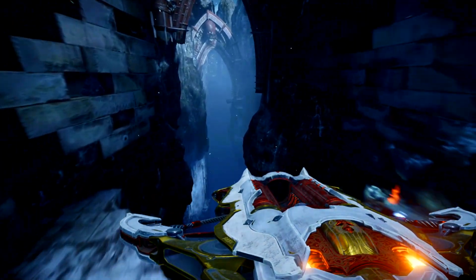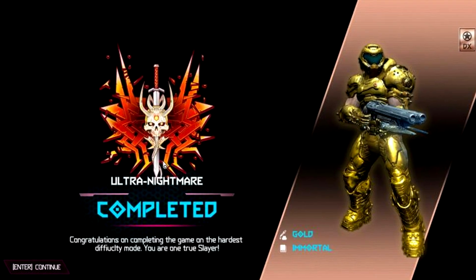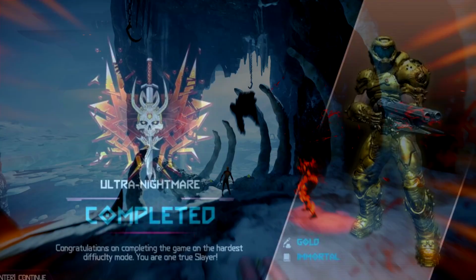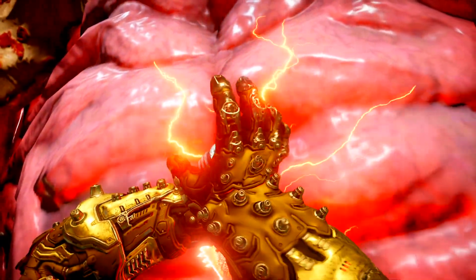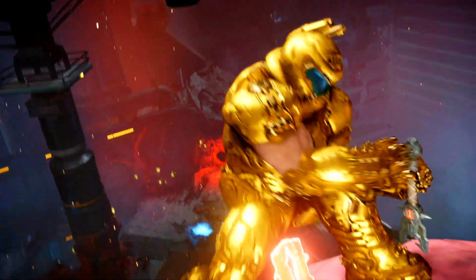Special shout out to Boom, who over in the Discord posted this picture right here. According to him, he had just completed his Ultra Nightmare run and was presented with this screen. He also says that on that final cutscene where Doom Guy slays the Icon of Sin, the game automatically equipped him with the Gold Slayer skin. These are two things that were never a thing prior.